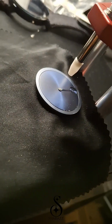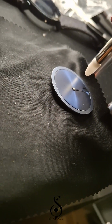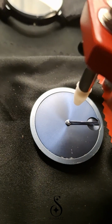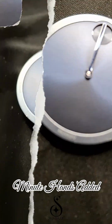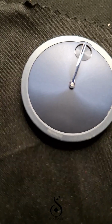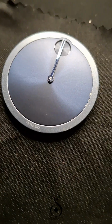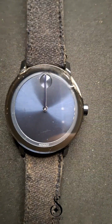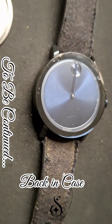And due to our heavy duty equipment, something small but it's heavy though, we were able to set both of the hands precisely, and we did it at 12 o'clock just to make sure it was aligned correctly. And when we adjust the time, it'll be adjusted correctly.